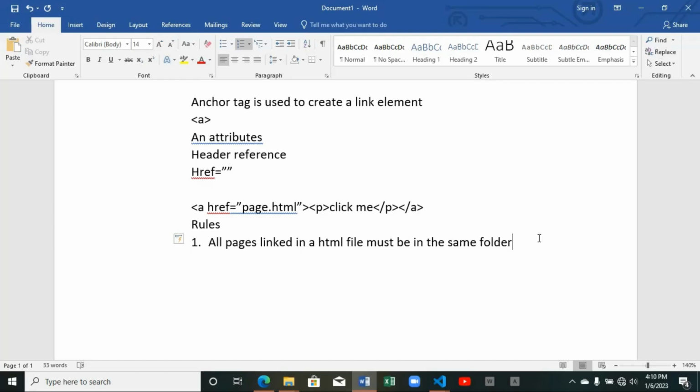Okay, so to revise this, we said to create a link, we make use of the anchor tag, and the anchor tag creates a link element. That means once the anchor tag is placed on an element, as you can see here, click me, which was just ordinary text, became a link immediately the anchor tag was placed on it. To let the anchor tag direct click me somewhere, we make use of the href, which gave us the URL. Now let's practice this.